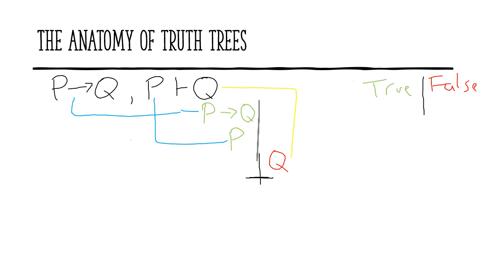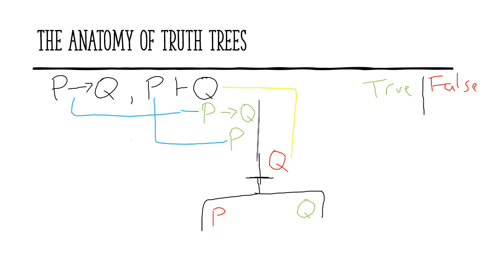So I'm going to go ahead and use the rules that I know. Again, we'll get to this on the next slide. The only operator that I need to operate on or use my truth tree rules on is this P arrow Q. We'll see that when you have a P arrow Q, you split it apart, and then the left side is false, right side is true. I'll explain this again once we get a little bit further. I just want to show you what we're doing here with the truth tree.